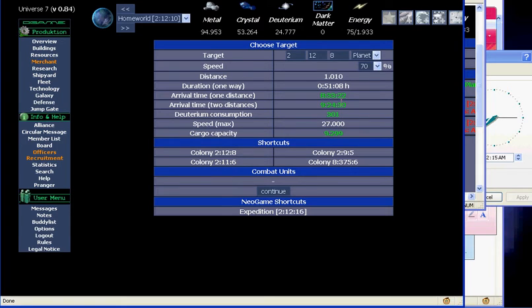Now if you're being attacked and you're in their Phalanx range, what you need to do is deploy to a planet that's outside their Phalanx range. Usually deploying to another galaxy in another solar system's good, and then you recall it. You just time it up before they hit and return it. So anyway, I'm going to pause the video until about the time I send the fleet on transport.